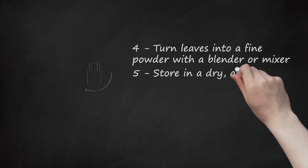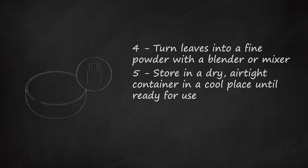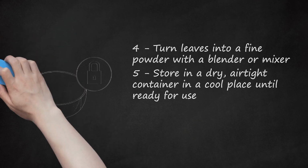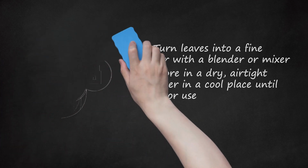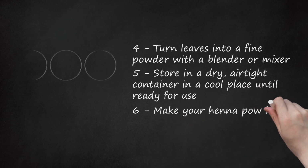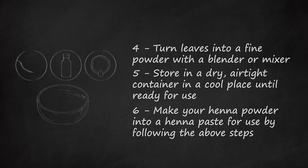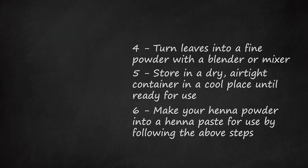5. Store in a dry, airtight container in a cool place until ready for use. You don't want to expose your henna powder to any liquid until you're ready to use it. Likewise, you want to keep it as fresh as possible by keeping it in an airtight container in a cool and darker place. 6. Make your henna powder into a henna paste for use by following the above steps. In order to use the powder you made, you'll first have to turn it into a paste by following the method for making henna from a powder.